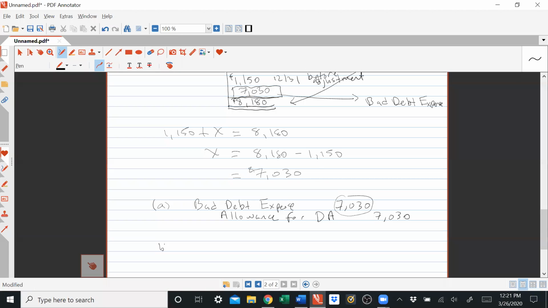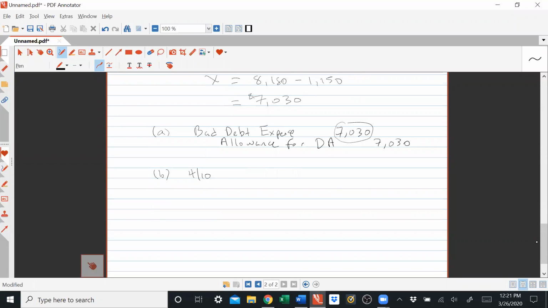Well, on April 10th of the following year, whenever they find that the account is going to be uncollectible, when you write off an account, you get rid of the allowance for that account by debiting the allowance for doubtful accounts, and you get rid of the account by crediting accounts receivable. This is the journal entry to write off Lions account. I should probably be more careful here. I should credit accounts receivable Lions, to let us know which account receivable it is. So there we go.